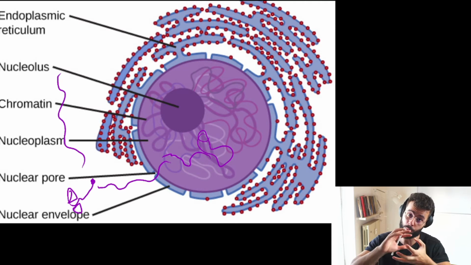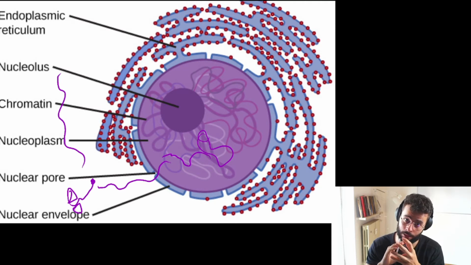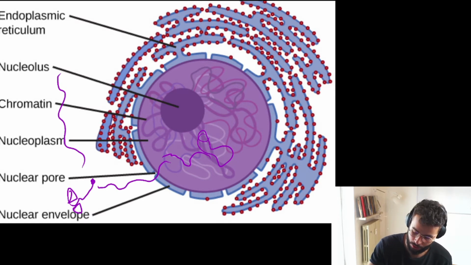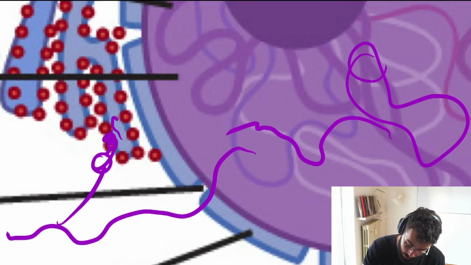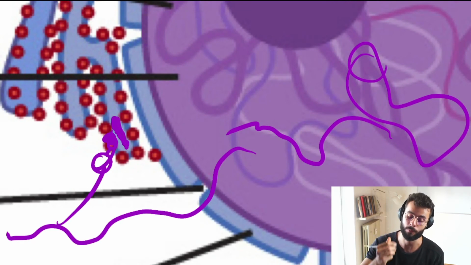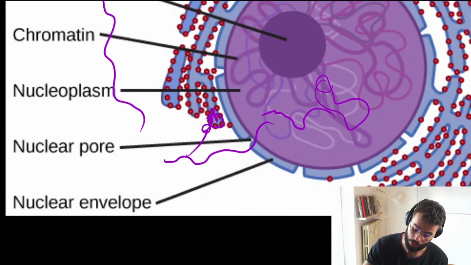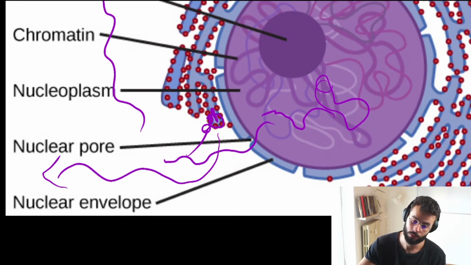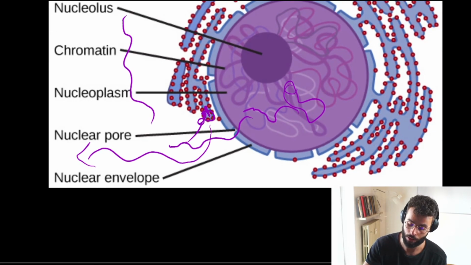And in order to do it, we need to pack the polypeptide inside a vesicle, and in order to do it, we need to translate the polypeptide inside the endoplasmic reticulum, specifically the rough endoplasmic reticulum. So the ribosome is going to bind to the surface of the rough endoplasmic reticulum. The polypeptide is going to continue to translate inside the rough endoplasmic reticulum, and then you are going to see a vesicle bud going outside and either going to the Golgi apparatus for further modifications we are going to study in the future, or leaving the cell through the plasma membrane through exocytosis.